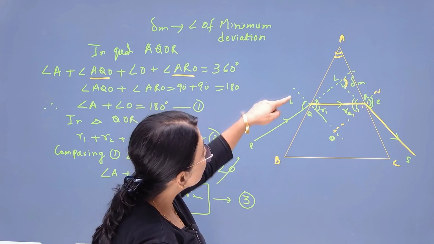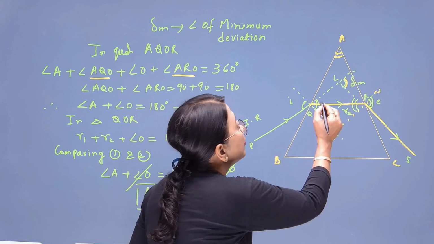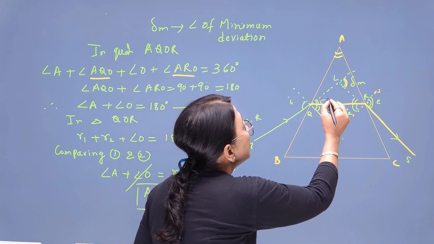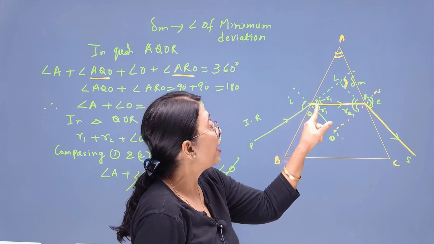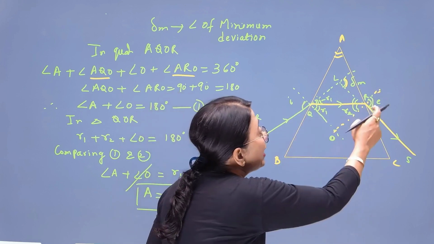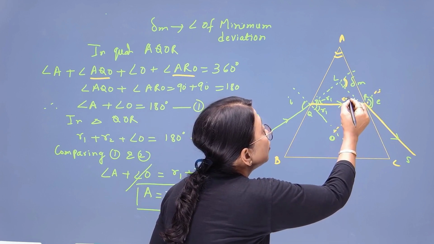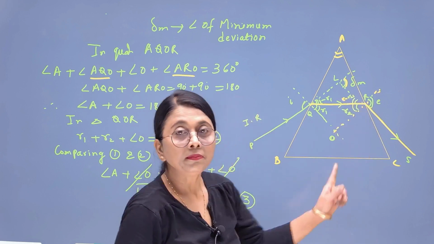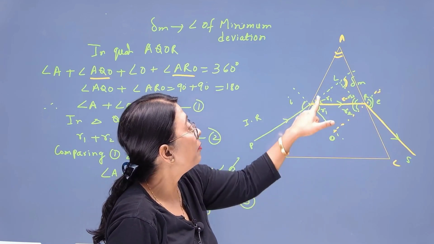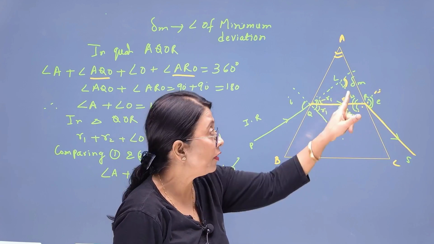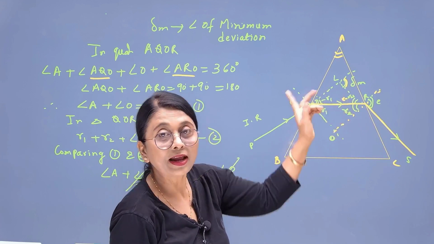Now you see properly, this is I, vertically opposite ये I होगा, और ये R1 है तो ये क्या हो जाएगा? This will become as I minus R1. जहाँ से देखो बच्चों ये I है तो ये complete I है, this I minus R1. यहाँ देखो ये E है तो ये complete E है, तो this angle will be what? E minus R2. Now you tell that this del m must be the sum of this and this. So now we write that del m is equal to the sum of these two opposite interior angles, right?